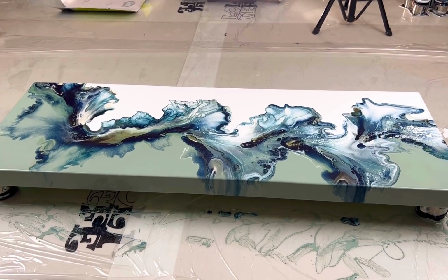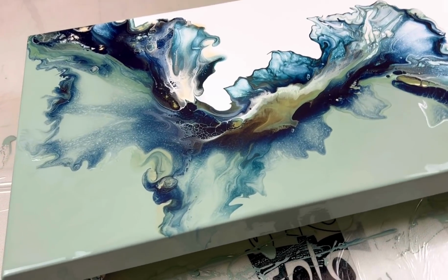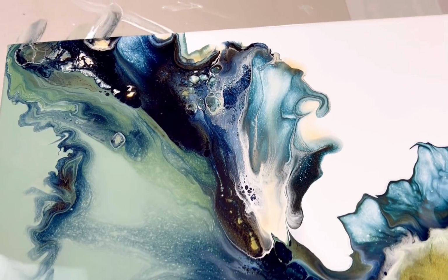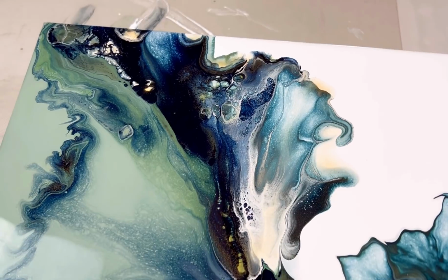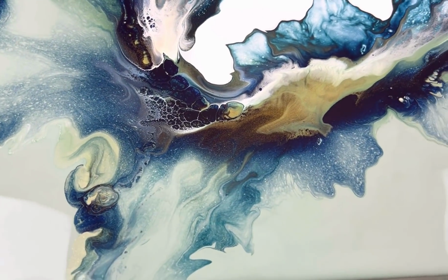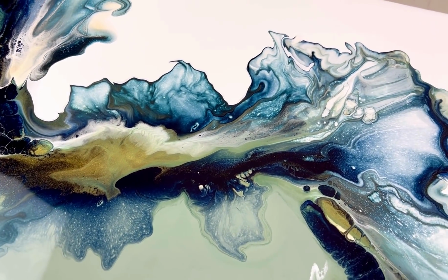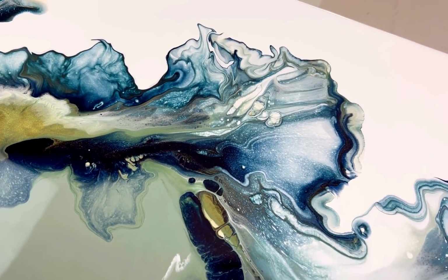So I keep looking at this and I keep thinking about the piece I have to do for my own living room and how I did the smoky blues and how much I loved it. But now I'm thinking, what if I were to do a smoky blue color split base? And then that way I have a color split for my living room area. So now I'm like second guessing myself because I really love color splits.